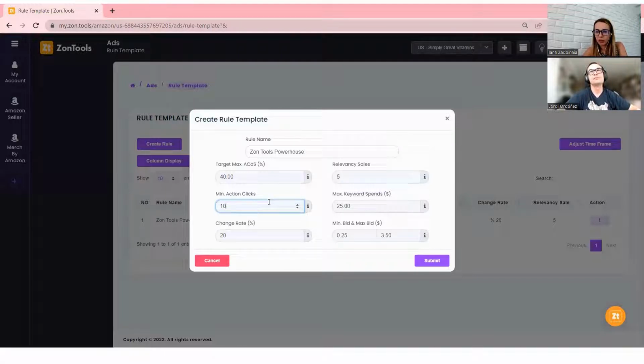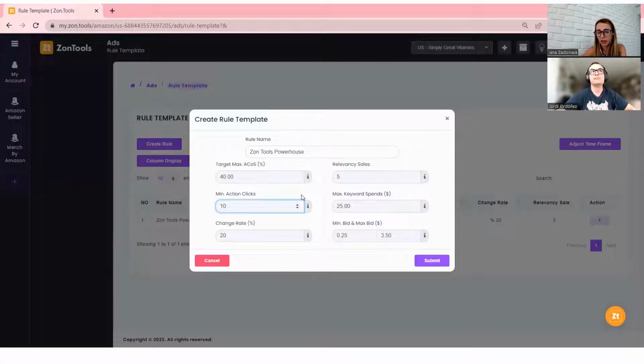It's not a keyword recommendation, but most likely a keyword automation. I think that on the other version of ZonTools, this feature was called the Terminator. It was killing bad keywords, basically. Bad keywords, exactly. So a lot of tools are currently providing keyword automation and bid automation and such performances that can be edited.